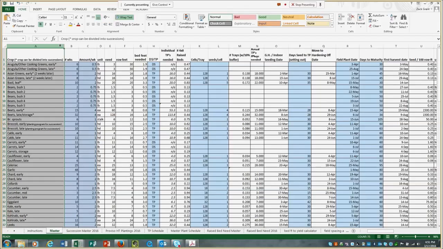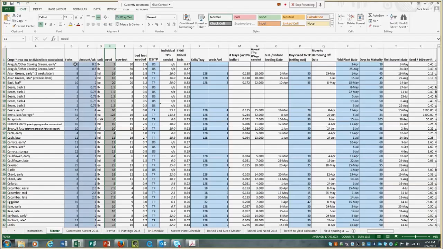So crop list in column A. Now, as you move over, that's the number of weeks that you might want to bring that crop to market, or the number of weeks that you might want to be donating, or the number of weeks that you might want to be harvesting for your own personal use. Column C represents the amount per week that you want to harvest. Column D is the unit, and column E represents the total amount. So if you look at arugula in the spring, I want to try to harvest arugula over 6 weeks, half a pound per week, for a total of 3 pounds. Okay? So we'll just keep moving off to the side.